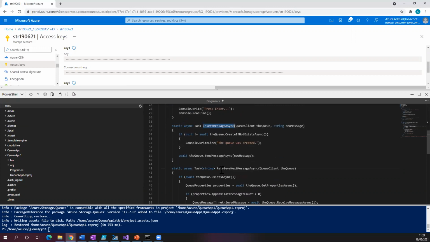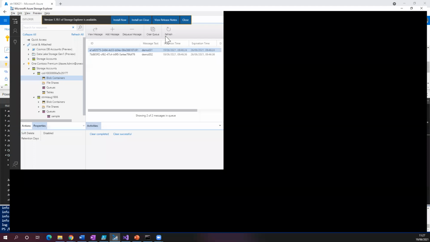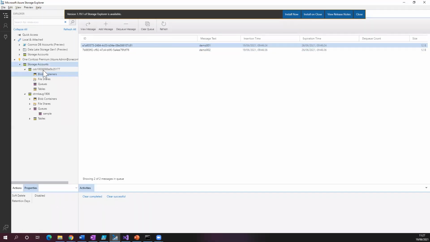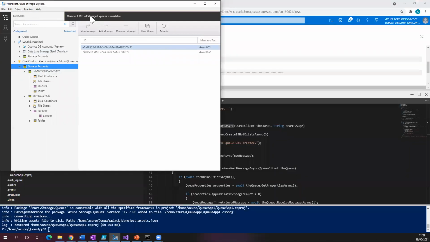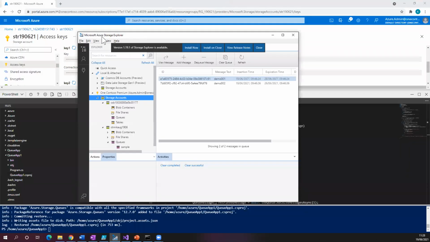We can view that information either through the Azure portal or from the command prompt, or there is something called Azure Storage Explorer. During the storage demo, we missed this. Basically, it is a small Windows client called Microsoft Azure Storage Explorer.